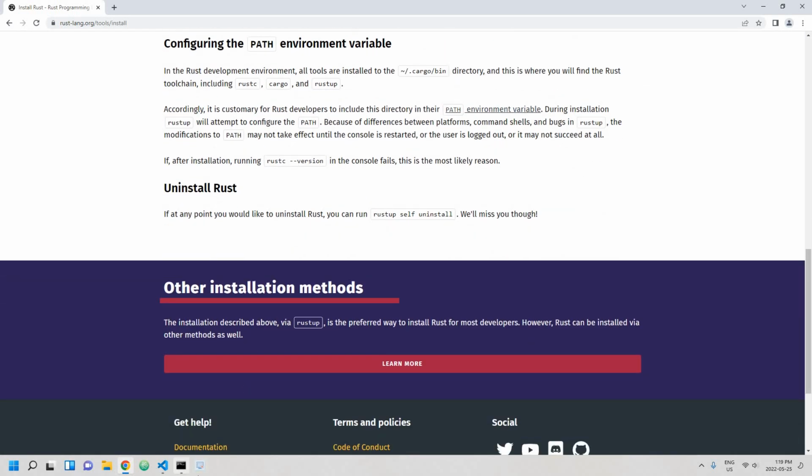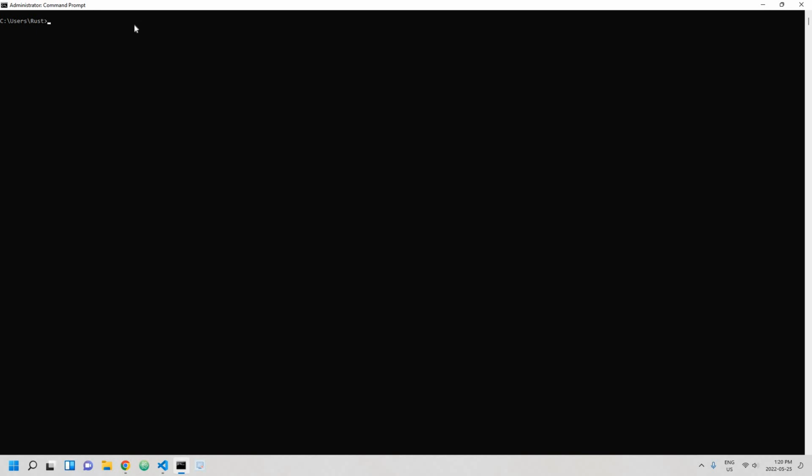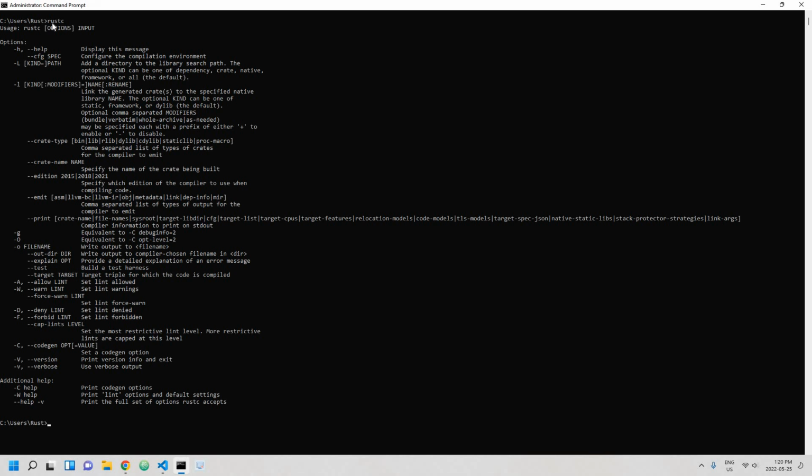So, ways in which you can check. Well, the easy way, the first bit, is just to bring up a command prompt. You can see I'm in the Rust directory here. So what I could do is just do rustc and see what happens. So what you'll normally get, obviously, if you run that, and the documentation inside of Rust is fantastic by all accounts. So there's some good documentation just built in.